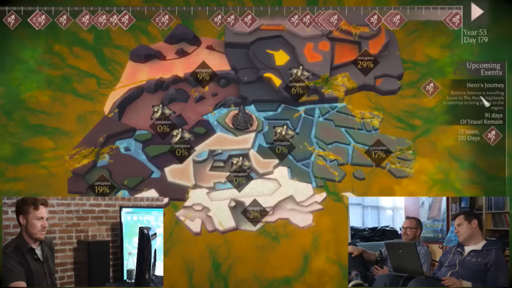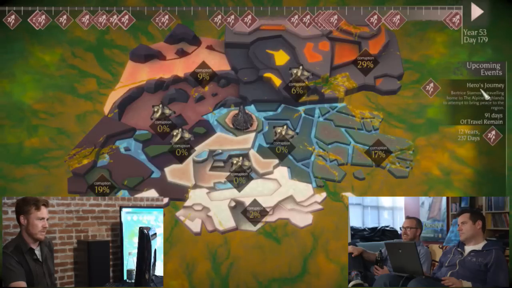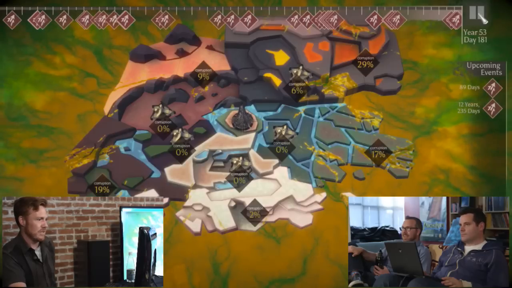Bertris Stamos is traveling home to the Alpine Highlands to attempt to bring peace to the region. 91 days until that happens. So that's really fast in terms of game time.